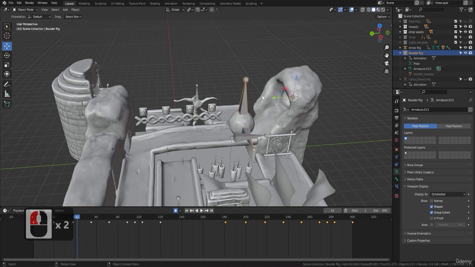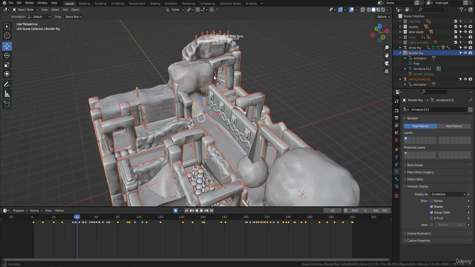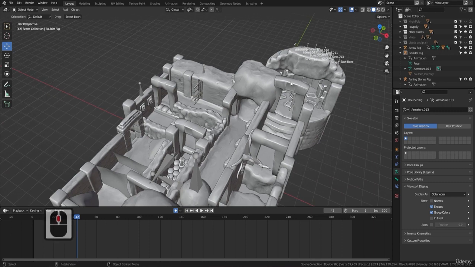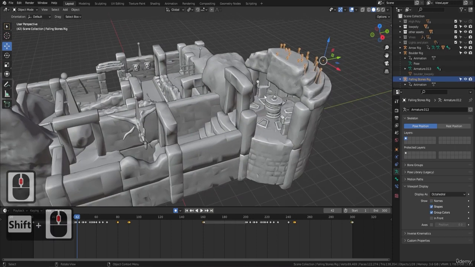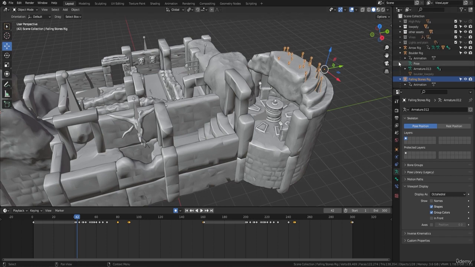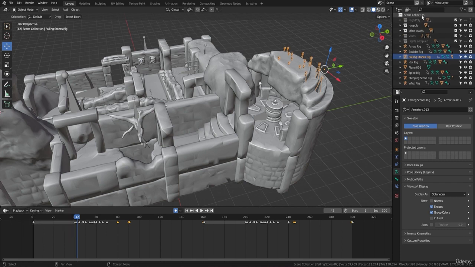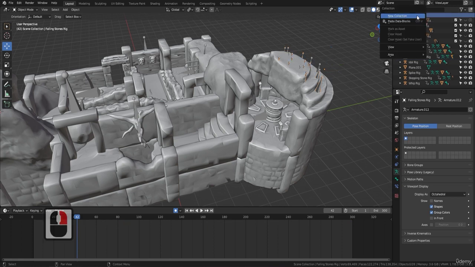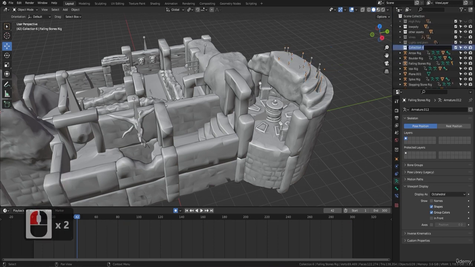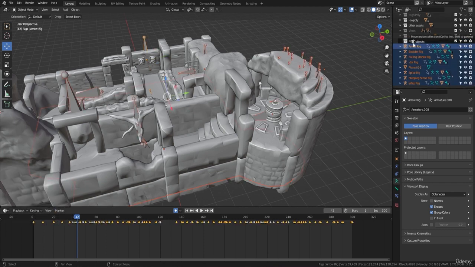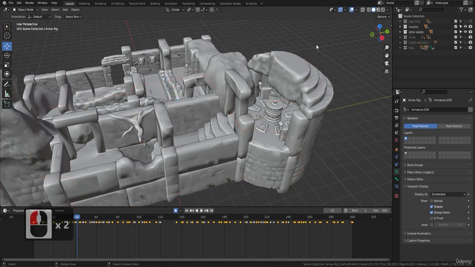Now let's press Alt H to bring everything back, so object mode, like so. Alt H, everything comes back. And now what you should do, if you've done everything, first of all, let's take off the names of these bones, because that's kind of annoying. Then we can hide all our bones. First of all, though, let's put them into their own collection. This is basically the part of the course where we just tidy everything up. So I'm going to right click, new collection, and call it rigs, like so. Then I'm going to grab all of my rigs, drop them into there, and now I can hide all those out of the way.